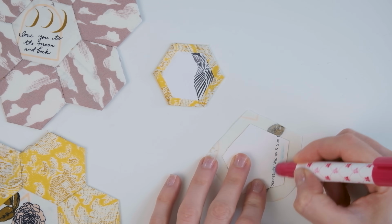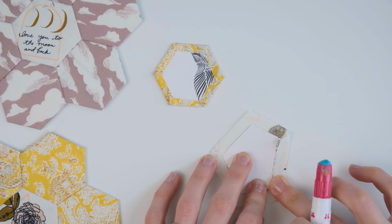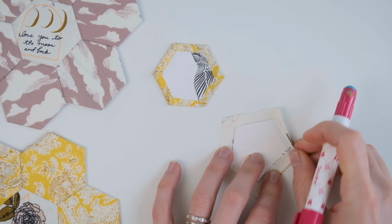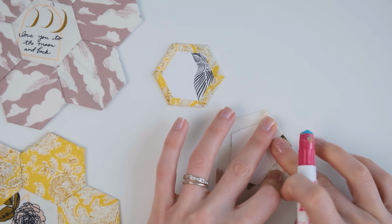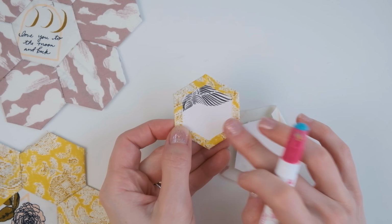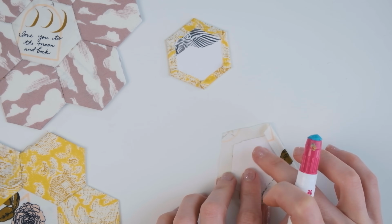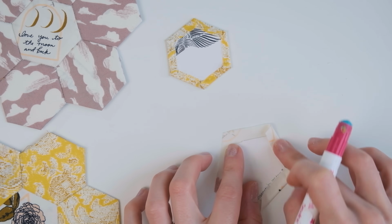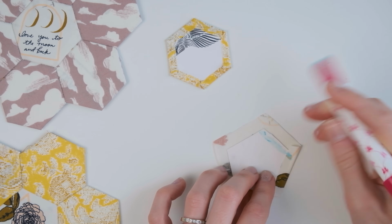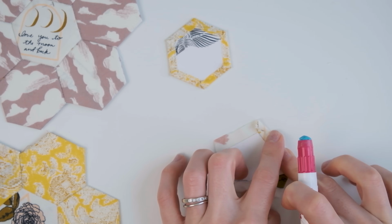So I am just going to continue gluing my fabric to my paper bits. And you can see with this one, this was a hand cut one. This piece right here, I used the Go Me die cutter because it has a shorter seam allowance, which I wish it was a little longer, because here you can see the one that I hand cut, I gave it a bigger seam allowance. So it gives me just a little bit more leverage when it comes to folding down and gluing my edges together.